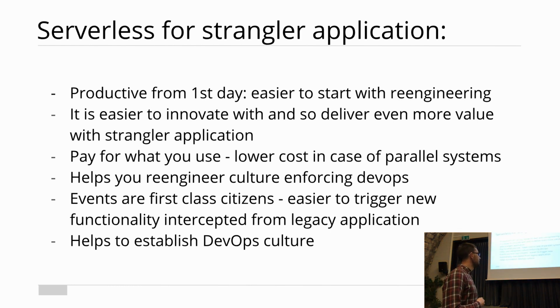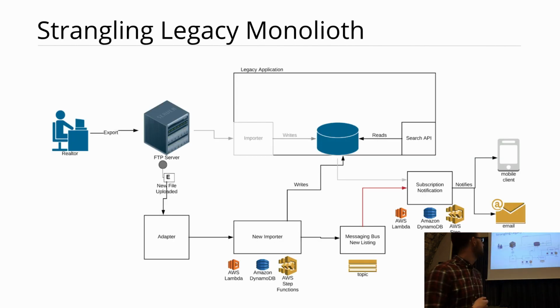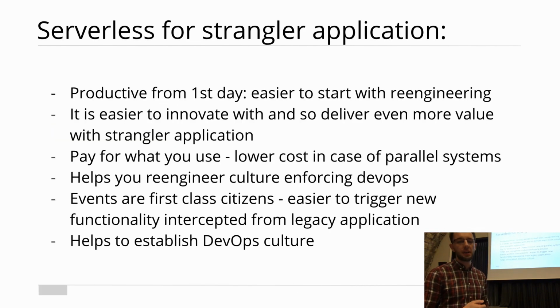And this is nice with serverless, because if you look at the system, what we did is we didn't kill the old one at once. We simply had 10% of traffic going through the new importer, then 20%, and in the end it was 100%. But at the very beginning, when it was 10%, we paid only for 10%, right? So it is also really cool. As long as you don't use the application entirely, you pay only for what you use, which is cool.